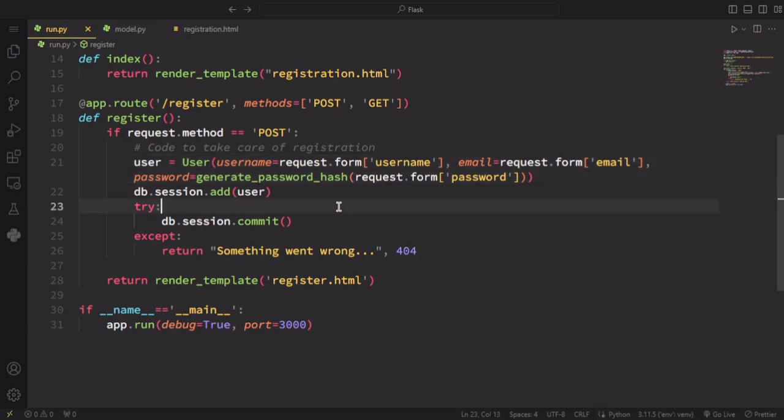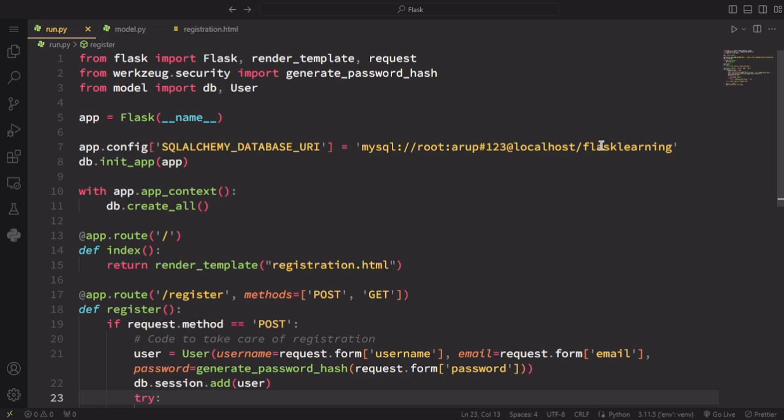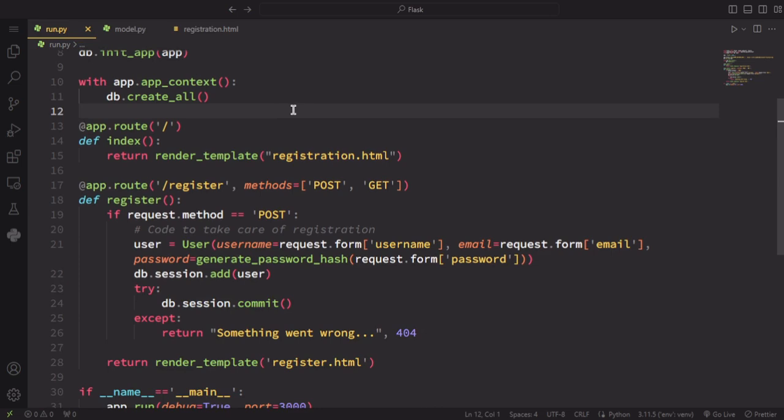After that, I will finally be demonstrating how this whole thing works. I'll also be opening the MySQL Workbench, where you will be able to see whether everything is being reflected in the database. The database I am using is called flask_learning. It is already created in my MySQL Workbench, and in the connection string I mentioned, it is username, then password, then @localhost. My username is root, and then this is my password, and then @localhost. Usually it is localhost, but your password will be different, so make sure that you give your own password. Now finally we will be diving into the demonstration.